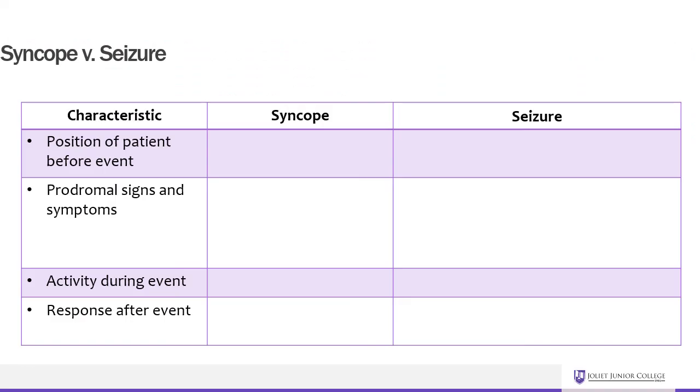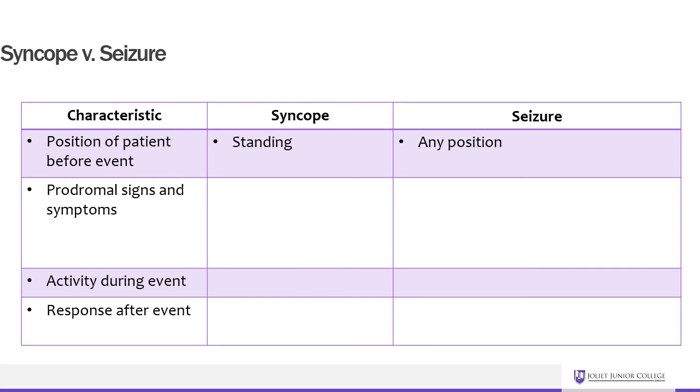So oftentimes when we have syncope, it gets called in as a seizure. People think that it's a seizure, and they call it in as a seizure, and when you get there, it's not. And we can kind of compare and contrast syncope versus seizures. We can look at the position of the patient before the event. Now, in syncope, the patient's almost always standing up. I did give you that one exception of them sitting on the toilet. When they have a seizure, any position whatsoever, sitting, standing, lying, hopefully not driving a car.